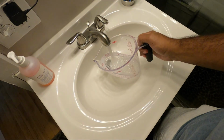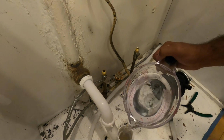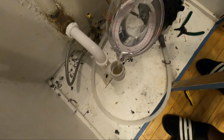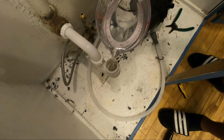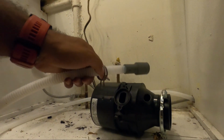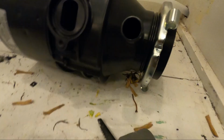And make sure to fill up the catch with water so you're not venting all those nasty sewer gases back into the house. I will hook up this, which is the dishwasher drain from our new guy right here, into this hole. So I'm not sure if you can see. You can kind of see.